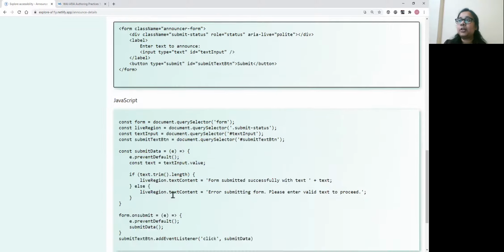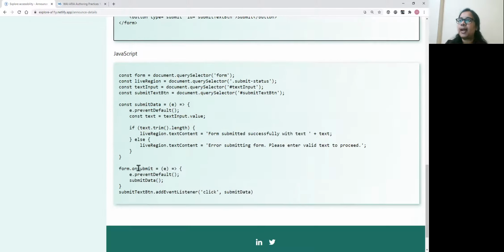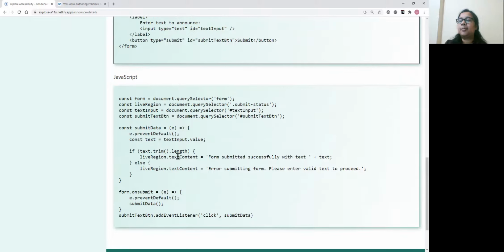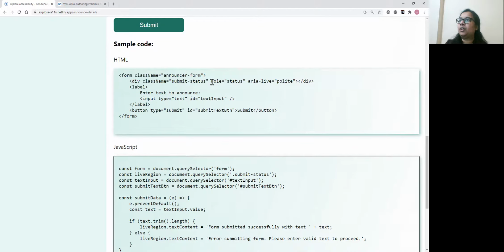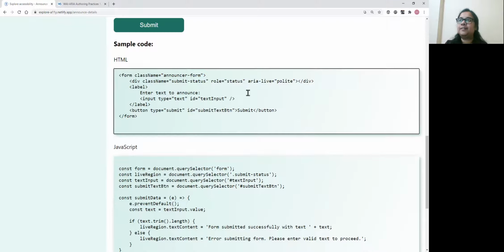And in JavaScript, whenever the response comes back, I'm appending the error message or success message depending upon whatever text was entered into that input box. So this is all I do in JavaScript. I just append that text into that live region, and this trick does all the magic, the role of status or aria-live, and they pronounce it to the user. So rule of thumb, if there is something important you need to make the user aware of, then you need to announce it so that the users are aware that, okay, this thing happened.